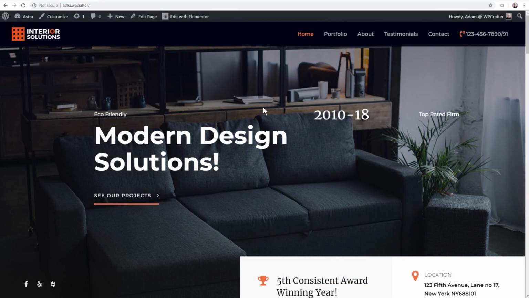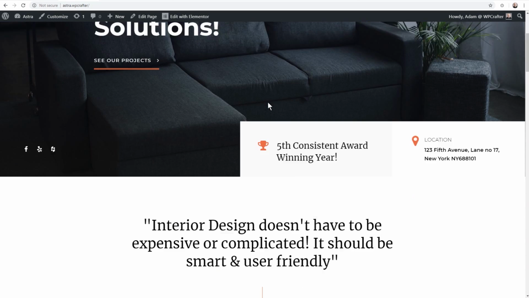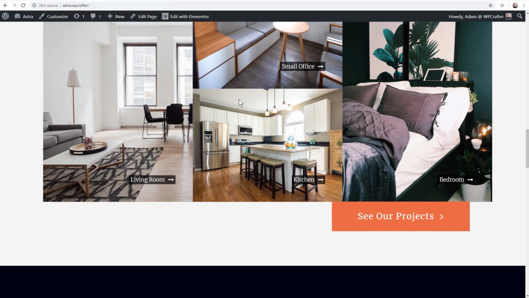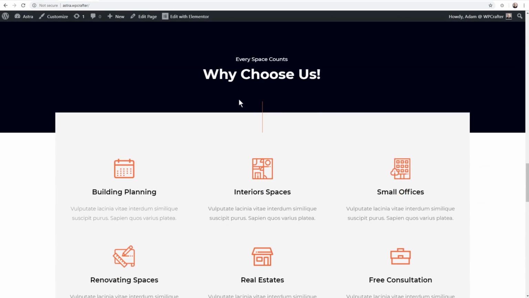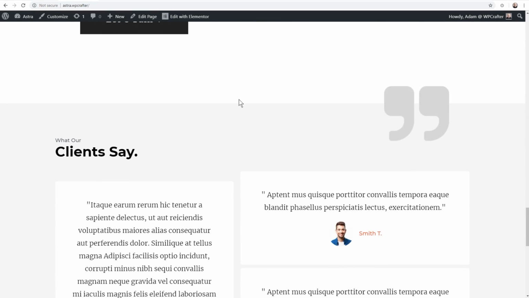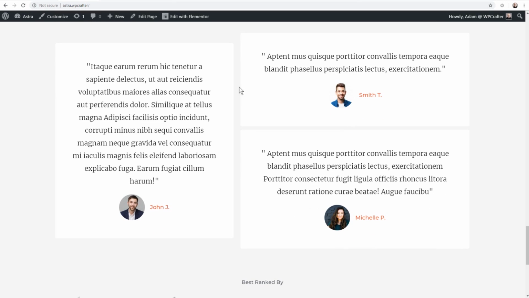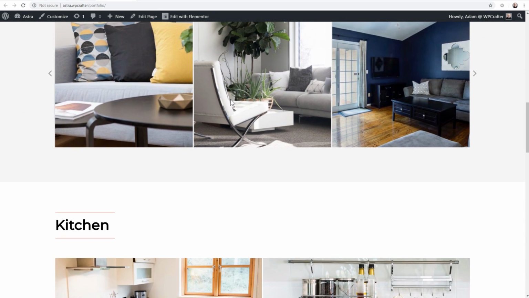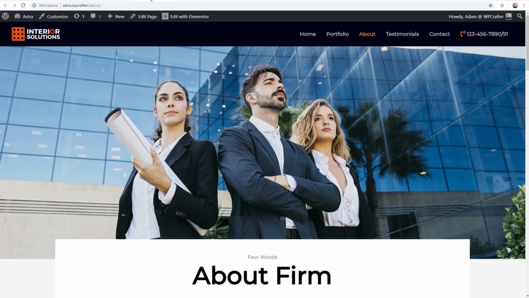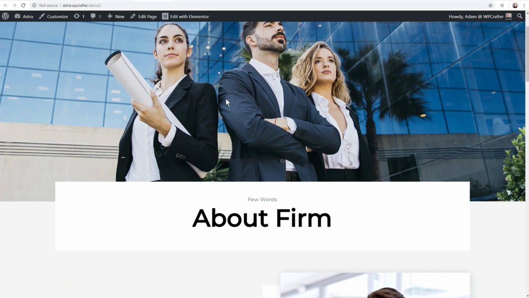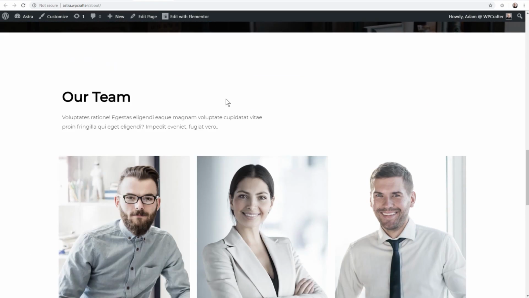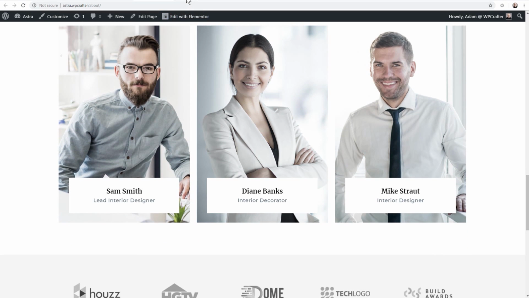So here is the home page, and we have the logo, the navigation, and this is professionally designed. You're going to be able to change the images, the text, all of this, and this design is perfect for any type of website or business. We're also going to have an optional portfolio page right here where you can display images. And we're also going to have this about page right here with this very large hero image there and some space right here to put images of the people on your team.